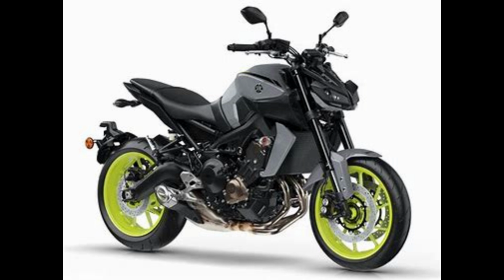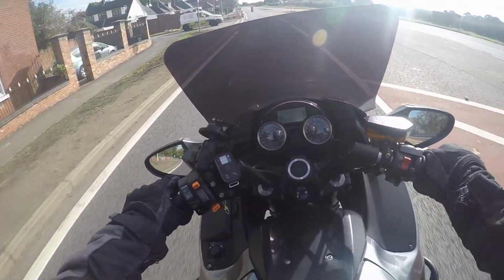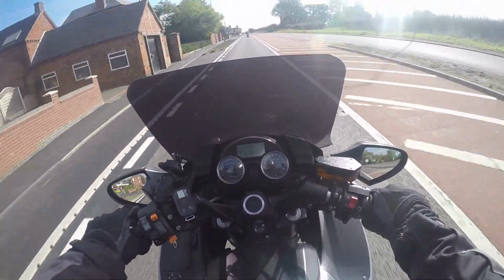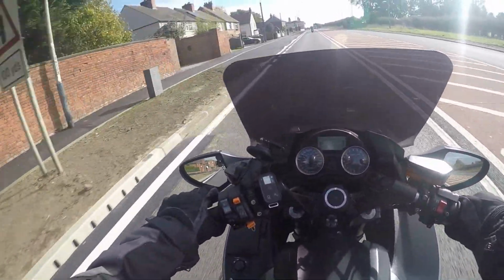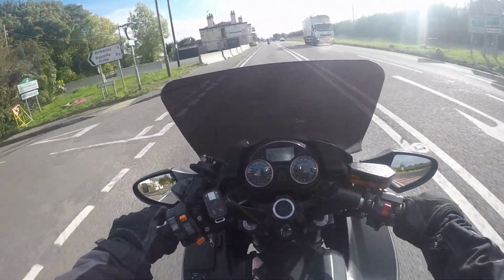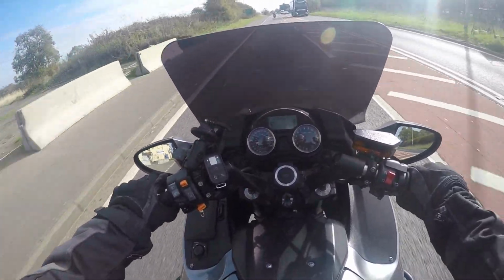The Yamaha MT-09 has a good reputation. It sort of looks between a naked and an adventure style bike. I quite like the look of them, so I'm putting them on the list. There's a range of MTs to suit most riders. I've not heard any bad reports from any of the owners I've spoken to. Power wise, they're between 115 and 117 and 188 to 189 kilo, depending on what year the bike is.